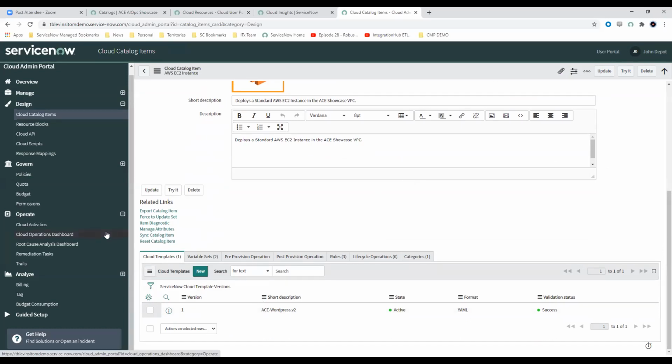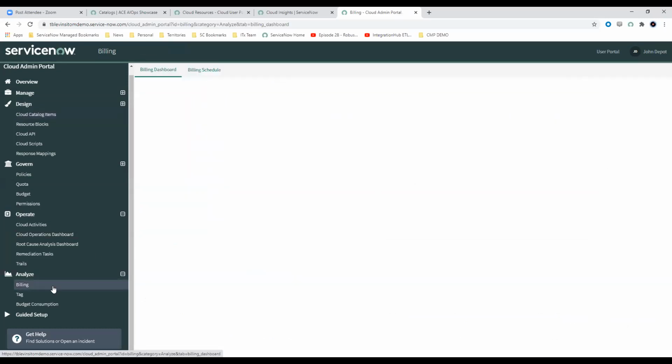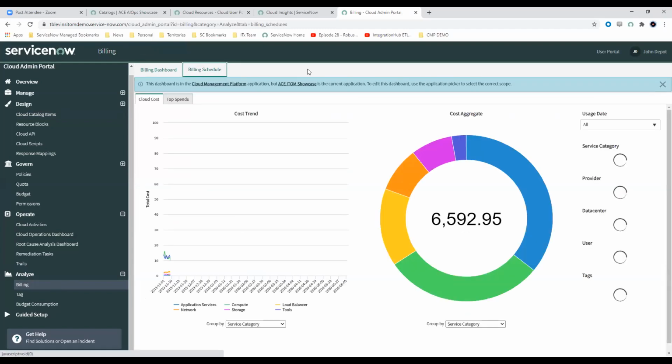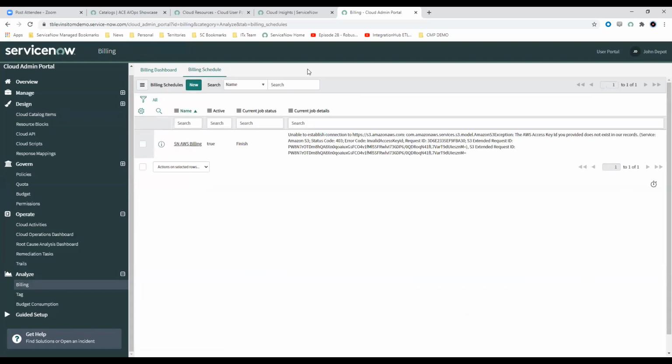Next, under governance, we have billing, which is where we bring in billing information from all of our service providers, which allows us to do a couple of things, one of which is to create the recommendations in the Insight portal for how we can spend less money and how we can also re-provision instances that have too much compute.